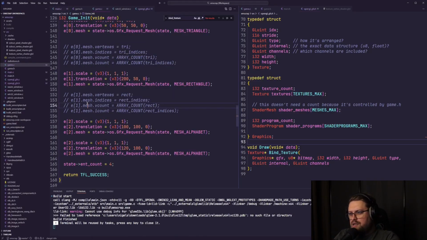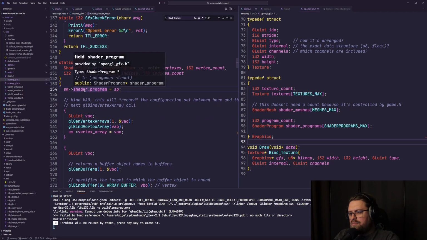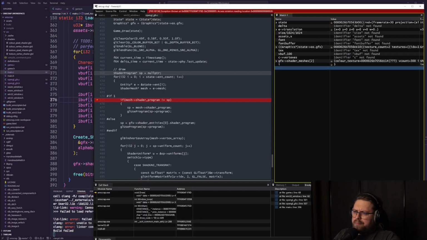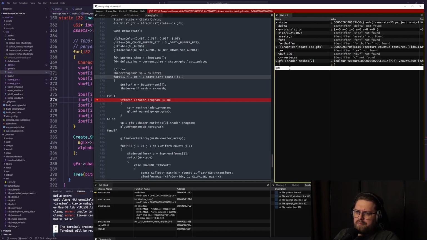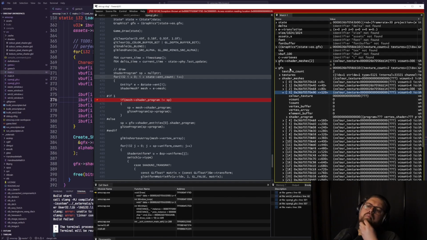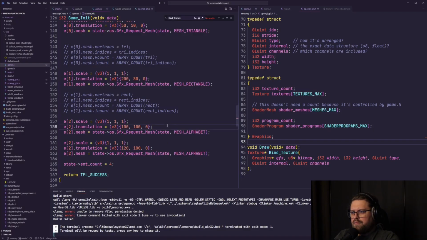Why was the shader program not set? But they should be the same. 3.